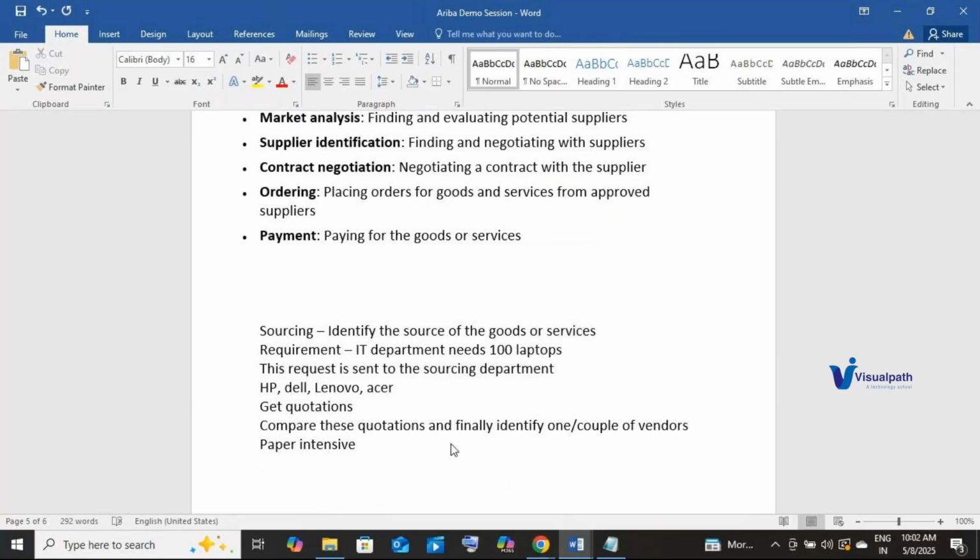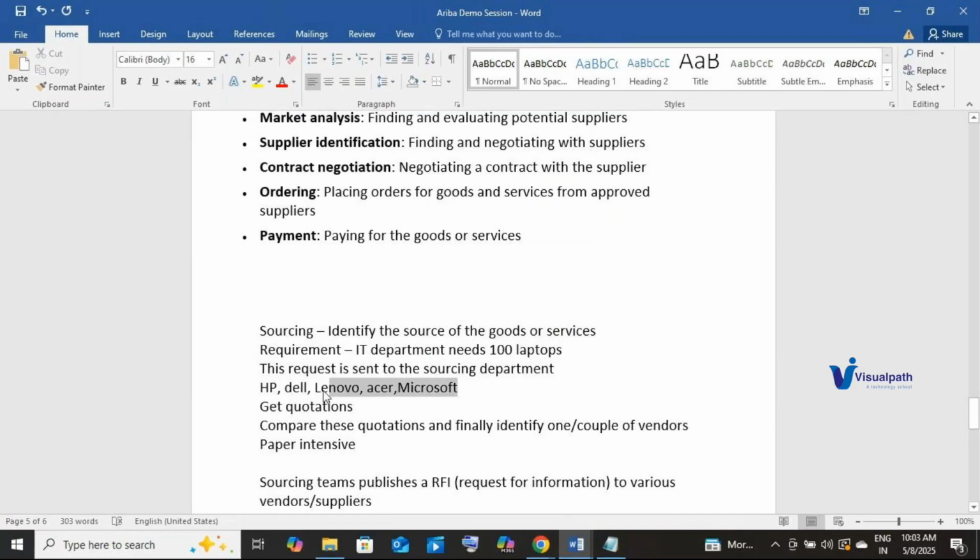Then the sourcing team, using the Ariba application or any digital procurement application, publishes an RFI, or request for information, to various vendors slash suppliers. Vendor is nothing but the supplier.